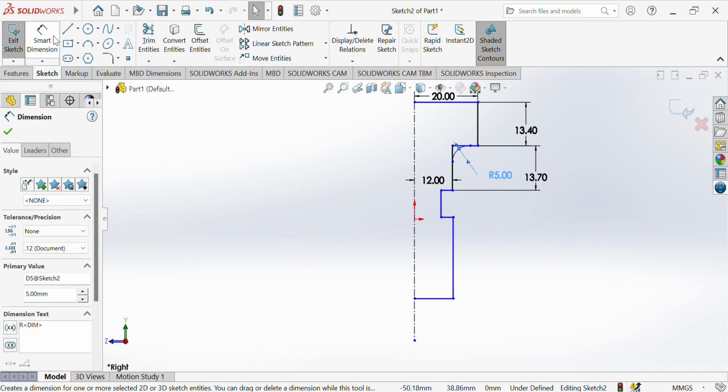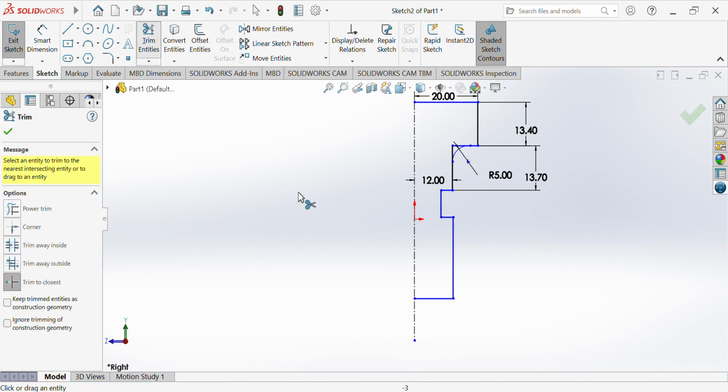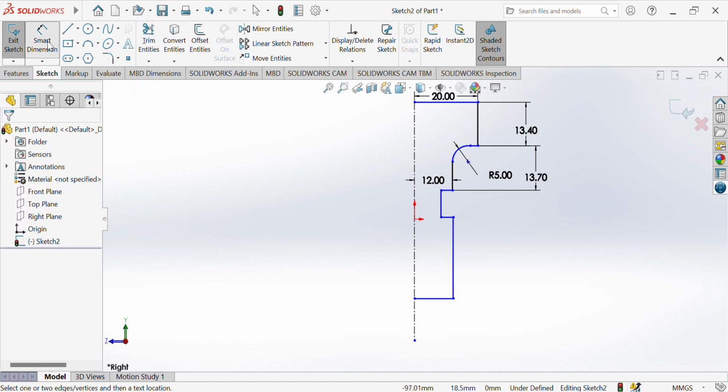So what next? We can trim off that extra part that we don't need anymore. We don't need here, and we don't need here. So all the unnecessary parts, I've trimmed them off. Then let's go back to our smart dimension tool. The distance from here to there, what I already said, is 13.7.